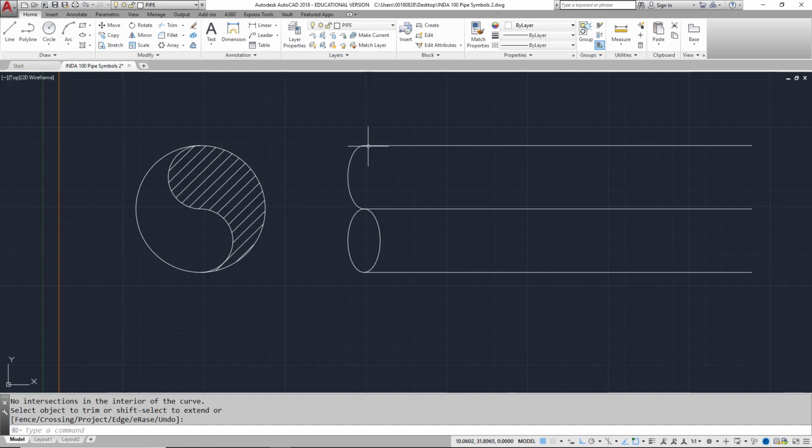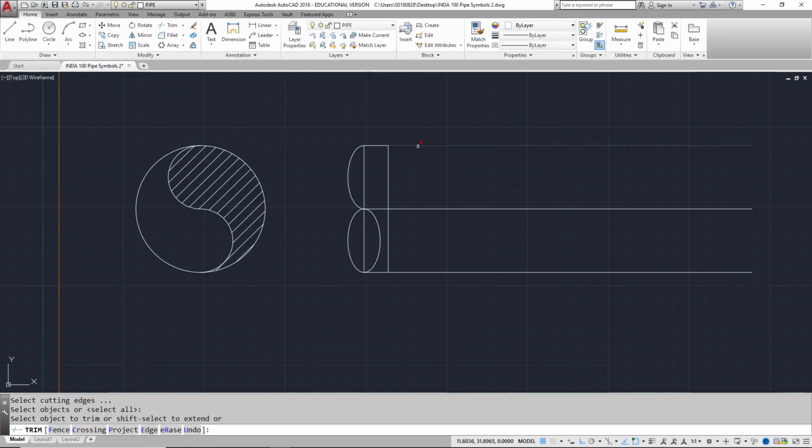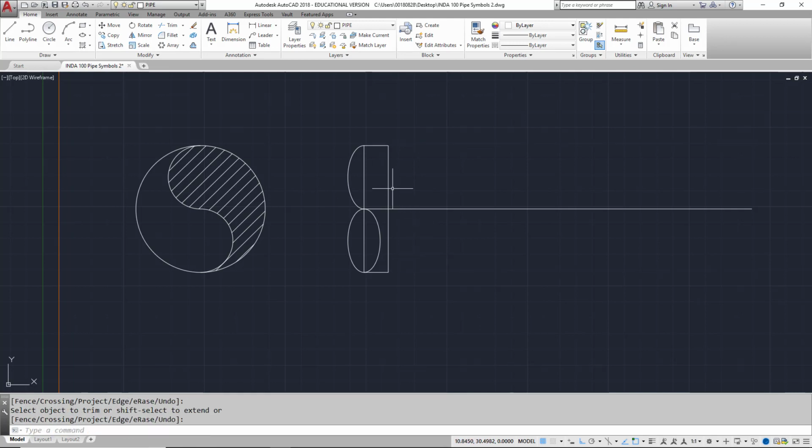We don't, however, need this outside line and this outside line the whole distance. So I'm going to draw a line in here just to help me with some construction techniques here. I'm going to offset this, let's say in this case, 3/4 of an inch, and trim off what I don't need. Only reason I'm doing this is to have a short line segment here saying, hey, this pipe actually goes the whole distance, but I'm not going to draw the whole thing in. So this is the end, and then we'll have the same end over here.